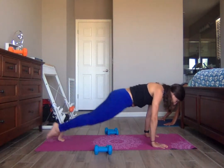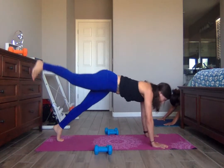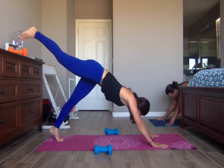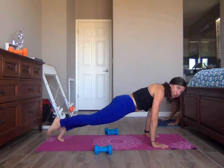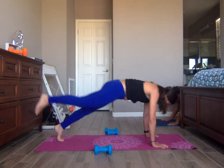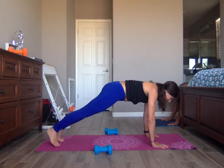Keep your right leg up. Shoot it again. So move to downward dog. Kick through the seat. And then exhale. Tight plank, keeping your right leg lifted the whole time if you can. Take it up, float it forward. Just two more here. One more time, hips up. Take it to your plank, right leg down.